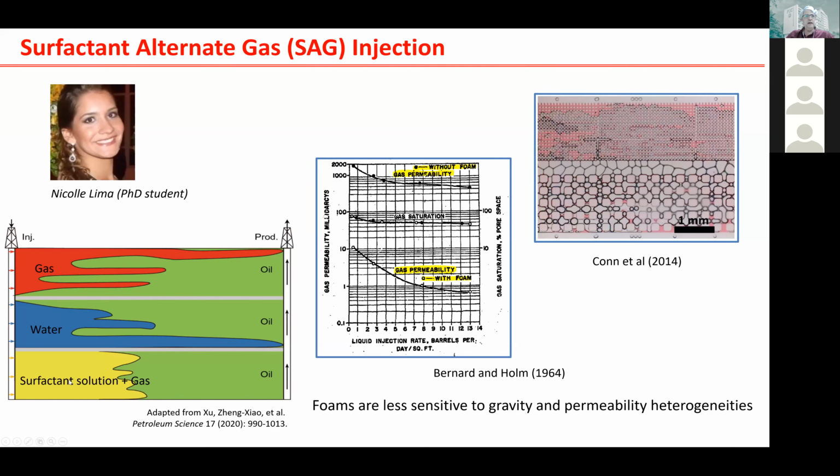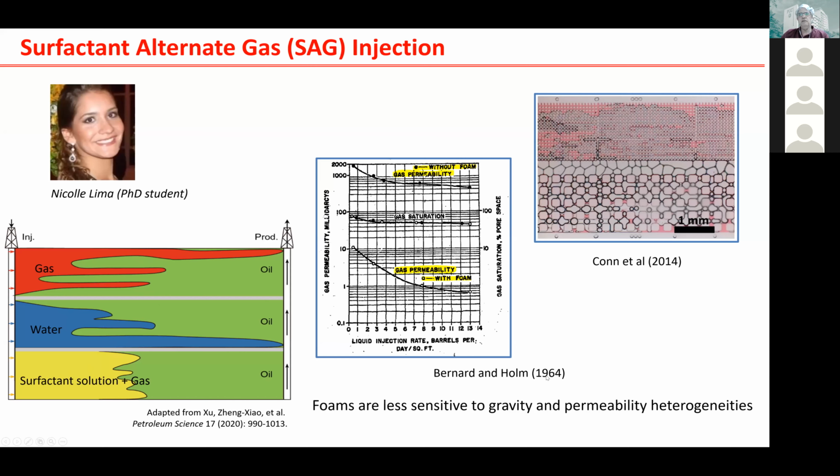But now if you have a surfactant solution, and you inject gas behind that, you will form a foam inside the reservoir. And as you form the foam, a foam has a much higher apparent viscosity. So you're going to make this phase that's flowing and displacing oil act as a very high viscosity liquid. And as it has a very high viscosity, it would lead to a much more uniform displacement front. And also you avoid this gravitational segregation, okay?